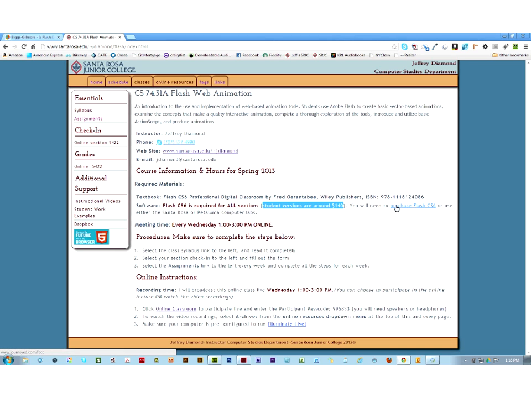You can purchase Flash CS6 from this link, go to the SRJC bookstore and purchase it. And if you don't want to purchase the software, you can use the computer labs both on the Santa Rosa and the Petaluma campuses. Our meeting time is every Wednesday from 1 until 3.